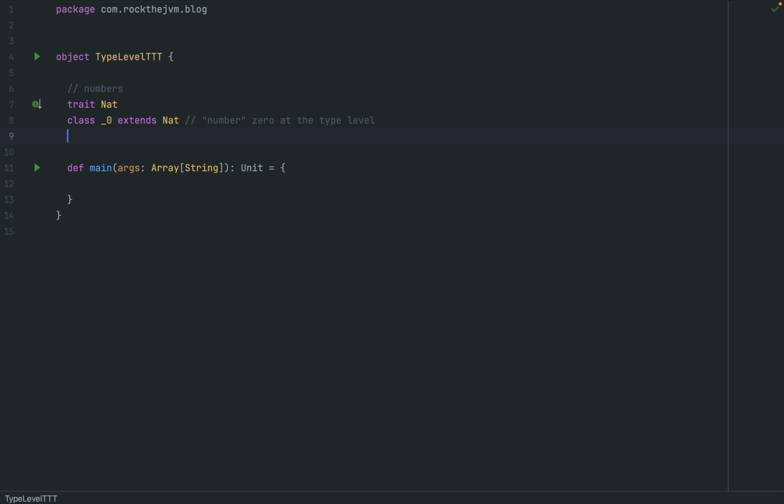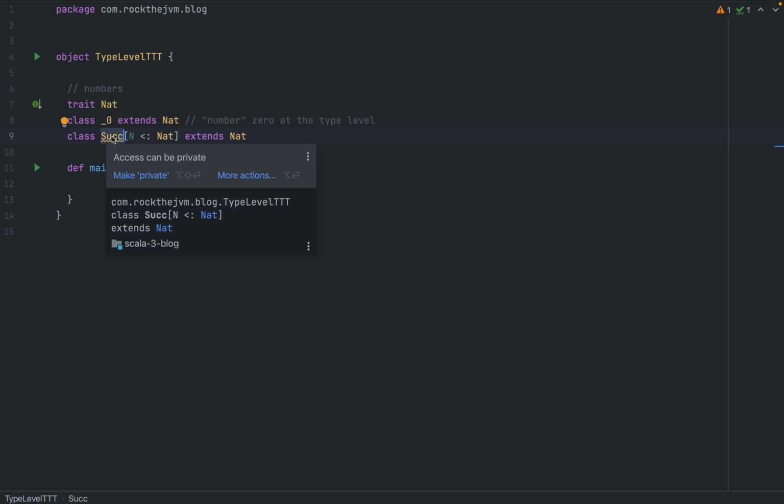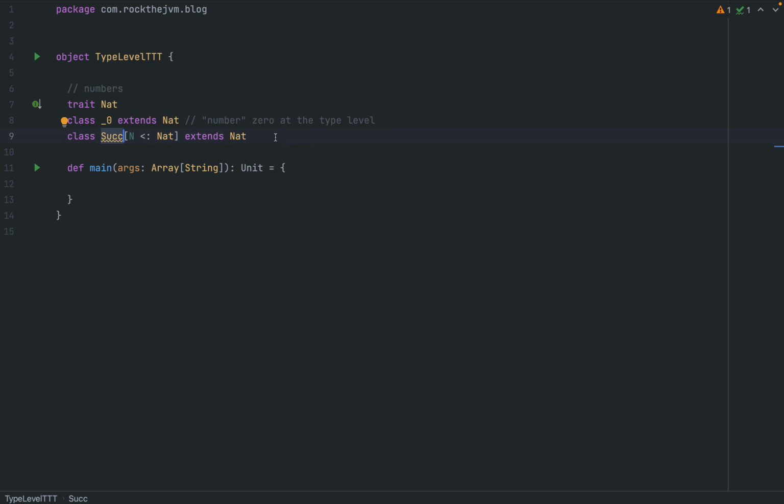And I'm going to define a little class that I'm going to call Succ, or suck with a 2c, and I'm going to have an n, which is a Nat, and this extends Nat. This is going to be the successor of any natural number that extends Nat. And with these two natural representations, we've essentially covered the entire natural spectrum, because even the number 2023, the year that we're recording right now, is a successor of 2022, which is a successor of 2021, which is a successor, and so on and so forth.